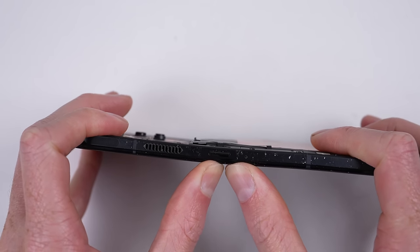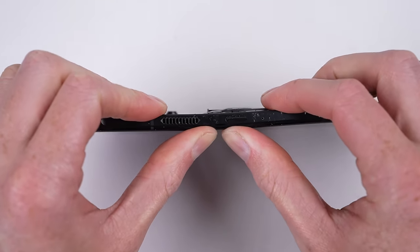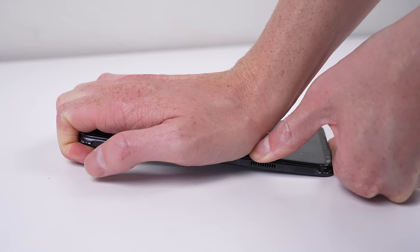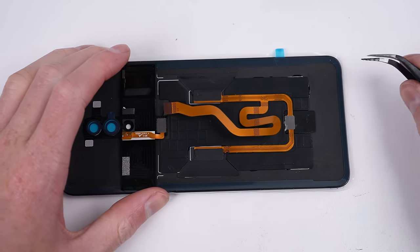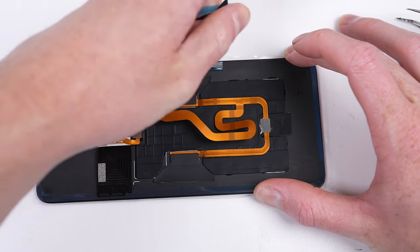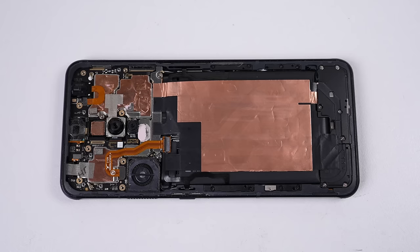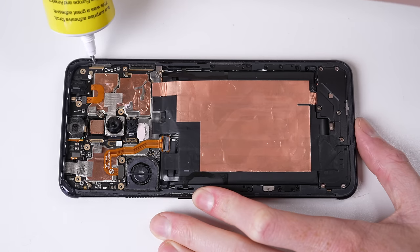One thing we've yet to rectify is the bent frame. I've managed to unbend a few devices before, including an iPad, by simply bending the device back the other way, going a little more than needed as metal tends to bounce back. But this one wasn't cooperating — it's looking like it will just snap instead. Before I go too far and break the frame and display, which would cost me an additional $250, I'm just going to stop here and leave it as is. It's only a cosmetic issue. I'll be using liquid adhesive to ensure the back glass sticks down and curves to the bend, as it'll set hard enough to keep the back panel down. I'll also reapply a drop of thermal paste on top of the motherboard shield, making contact with the heat sink pre-installed on the back glass.